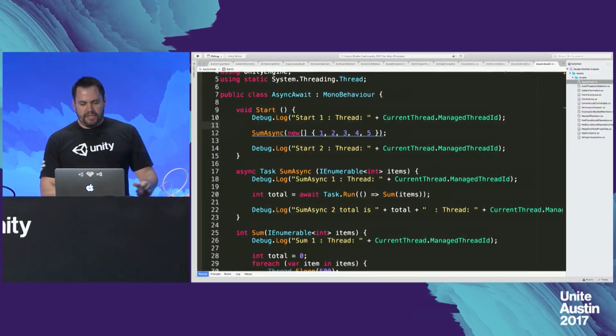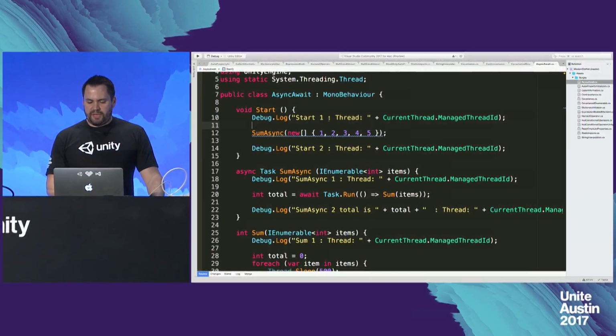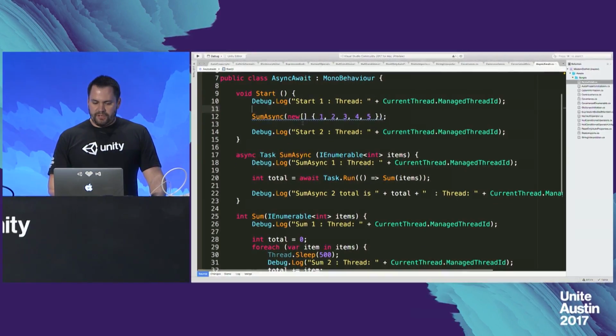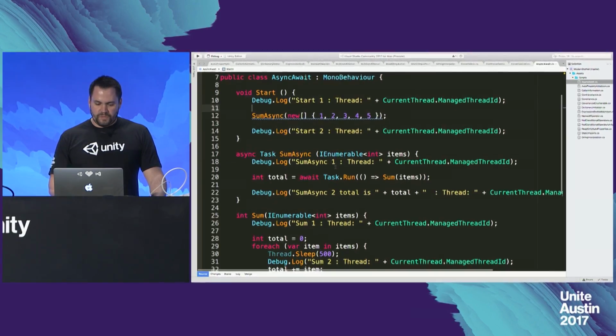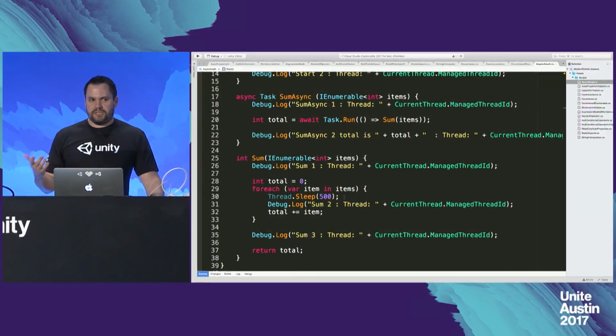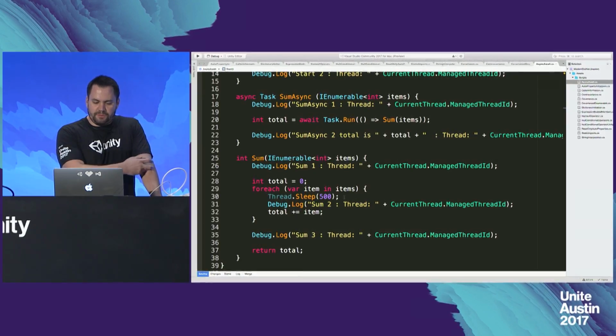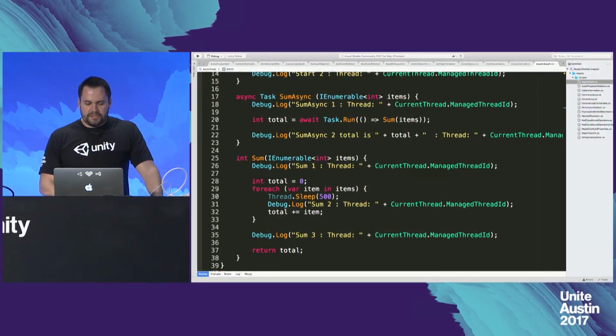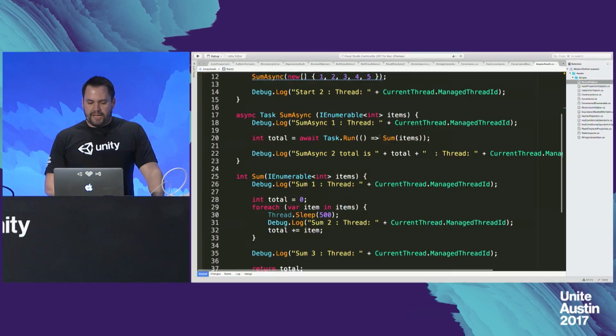So what we're going to see here is in our start, I'm logging some messages, and I'm also going to capture the thread ID of everything we're doing. So we come into start, and I do start1, the current thread ID, and then we're going to call this sumAsync method, and we're going to pass in a collection of integers. And then when that's done, we're going to log something out to the console again. Before we look at sumAsync, let's look at sum. So sum is just a regular C# method. It takes a collection of items. We're going to do some more logging. We're going to iterate those items. We're going to sleep, since this is a threading example, to give us a little bit of time to see something interesting. And then the sumAsync method calls into sum to actually do the work.